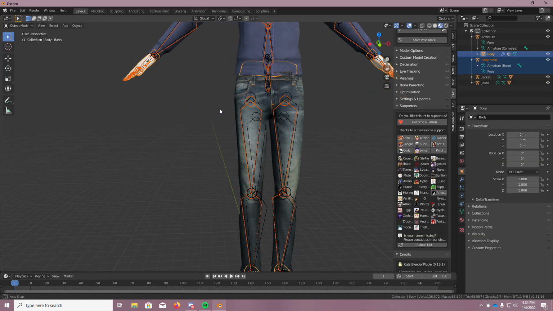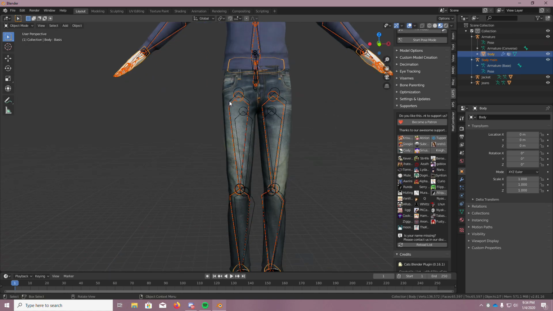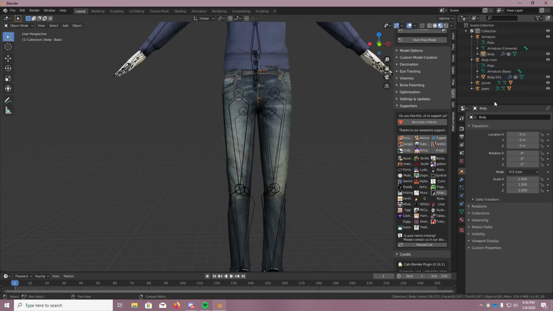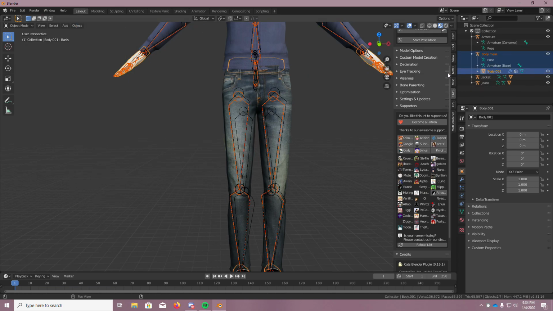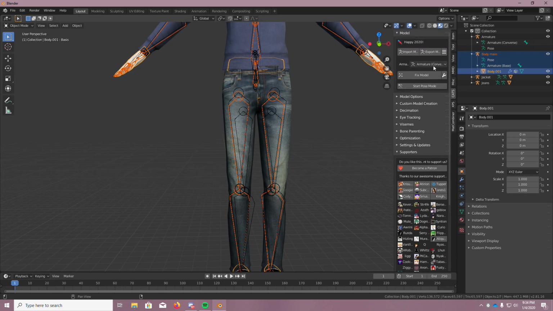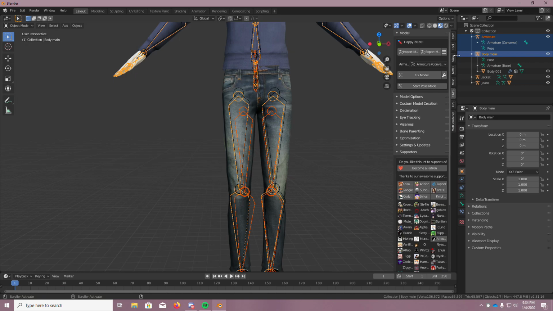Join the mesh first. Join. Now we fixed that model.